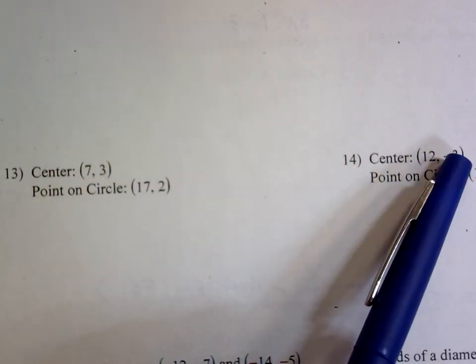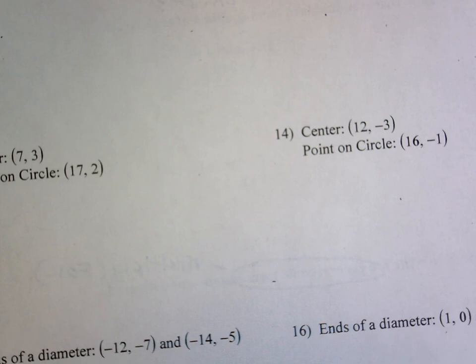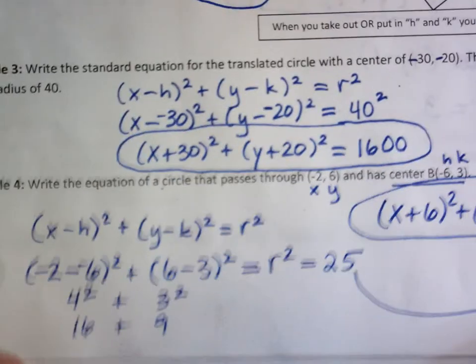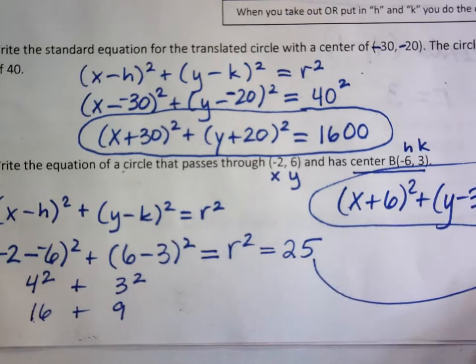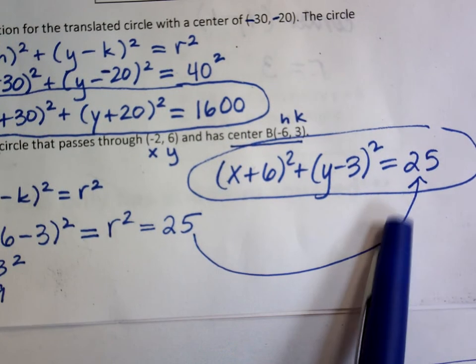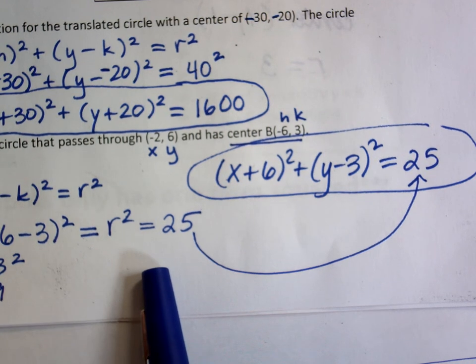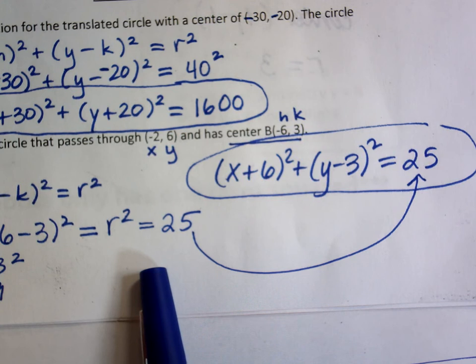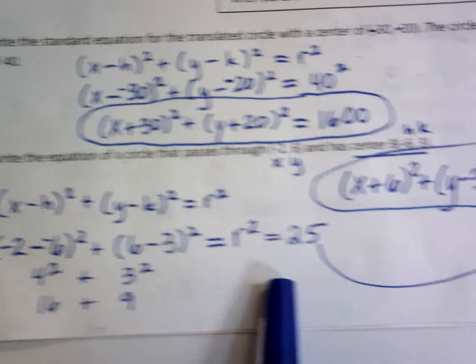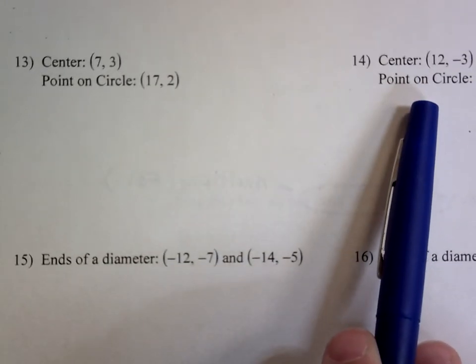Okay, we have the center. But to find the radius, we're actually going to find the radius squared. We did this yesterday at the end of class. Example 4. That's what you're doing here. You end up plugging in that 1 point as an x and y and the center as an h and k into the standard form, and that finds radius squared. So then you're ready to write your final equation. That was example 4 yesterday on Wednesday. And we also did another problem just like that. You may have done it on the margin of your paper or maybe on a separate sheet. So you should have 2 examples like this from Wednesday. That's numbers 13 and 14, where you are given the center and 1 point on the circle. And so you have to figure out what the radius is as part of writing that equation.